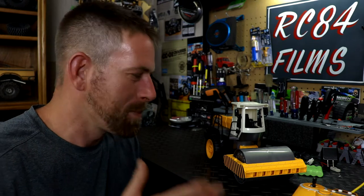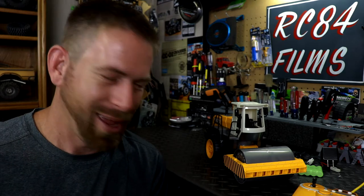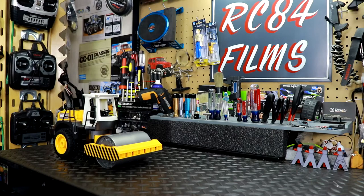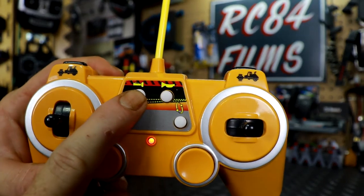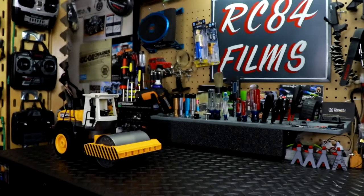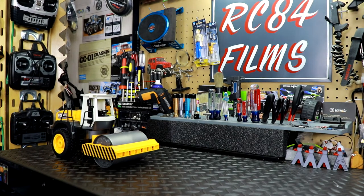Let's go ahead, pop in the battery, give this thing a little whirl here on the desk, and eventually we'll take it out and run it and see how it does in the dirt. All right, we got the batteries installed, so let's start this thing up. We have to click this little key button right here. Fires it up. Got the engine sound. So let's go forward.